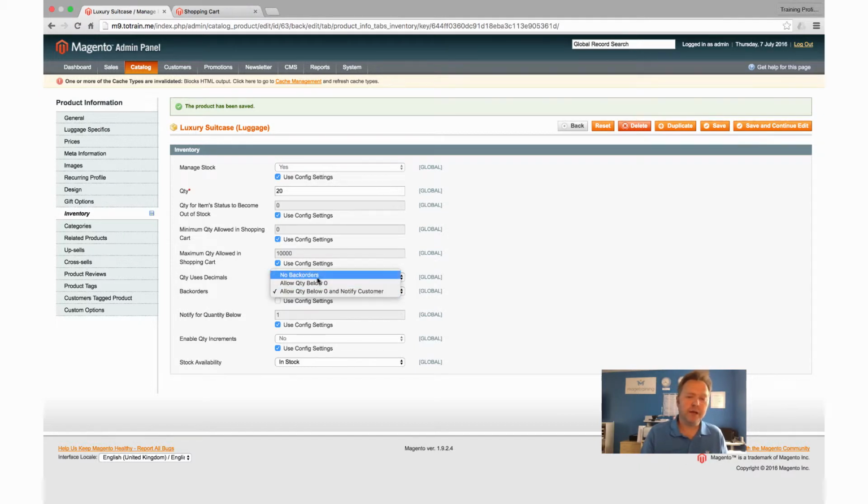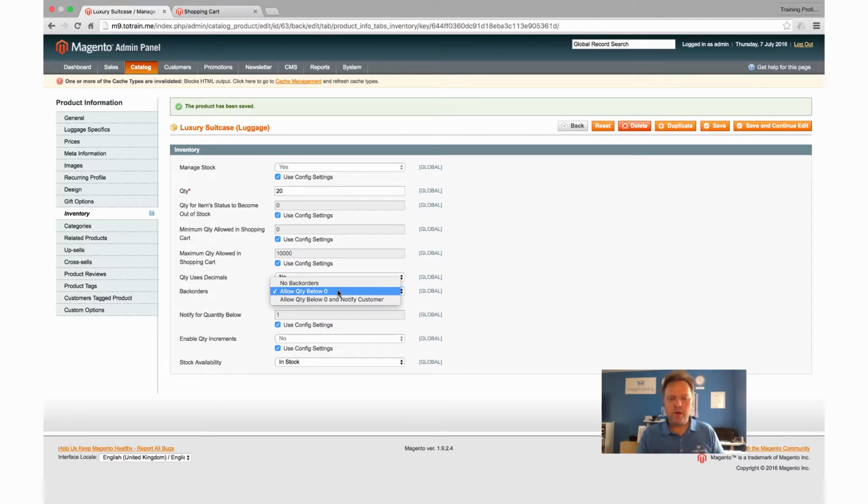So really the 2 main options, I mean, no back orders means that once the product goes out of stock, it's marked as out of stock and the buy now button will disappear. So the customer can't buy it. But if you have allow quantities below 0, or allow quantities below 0 and notify customer, the customer can still place the order. The difference with the 2 is this one, allow quantities below 0, the customer will be none the wiser that this is being back ordered. So if you know that you can get that product very quickly and there's no need to alarm the customer that something's going to be back ordered, meaning that they might pull out of the purchase, then by all means do that.